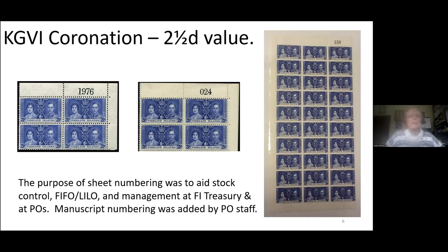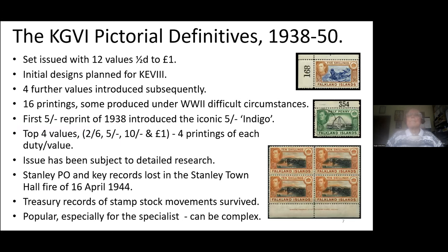This is significant particularly as far as the Victory issue and other issues later during the Queen Elizabeth era. We move on to the famous 1938 pictorials, issued throughout the reign of King George VI. A set of some 12 values was issued early in January 1938. The design had originally been prepared when King Edward VIII was on the throne for that short period before he abdicated. There were four other values issued later, taking the total number of values up to 16.